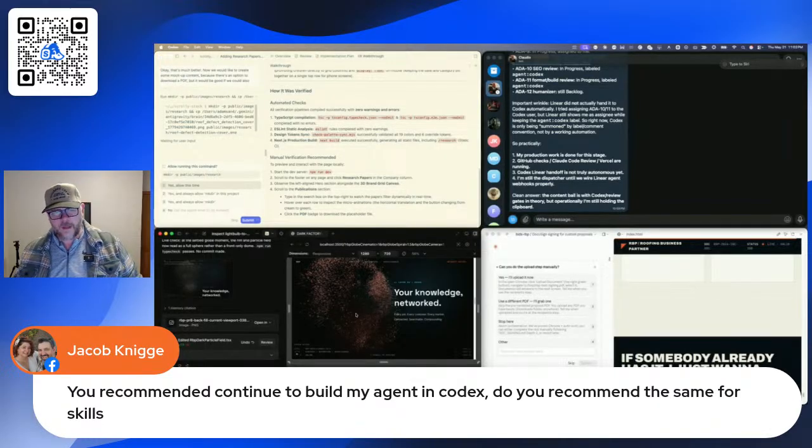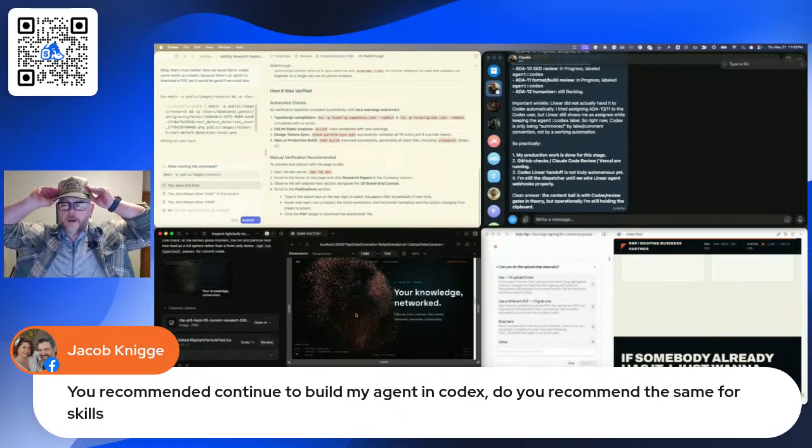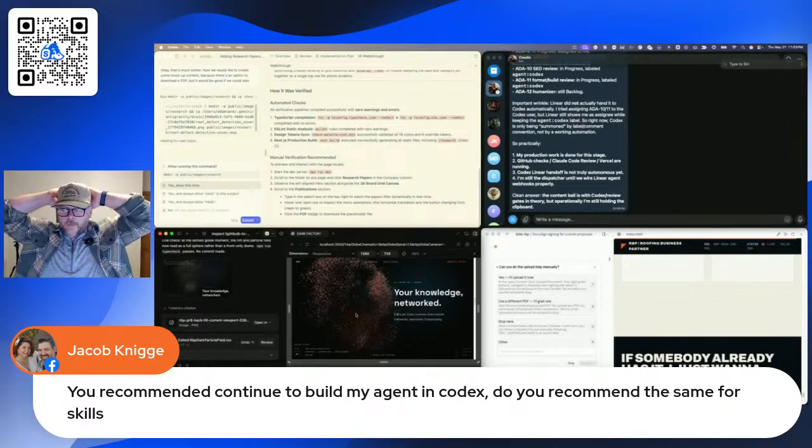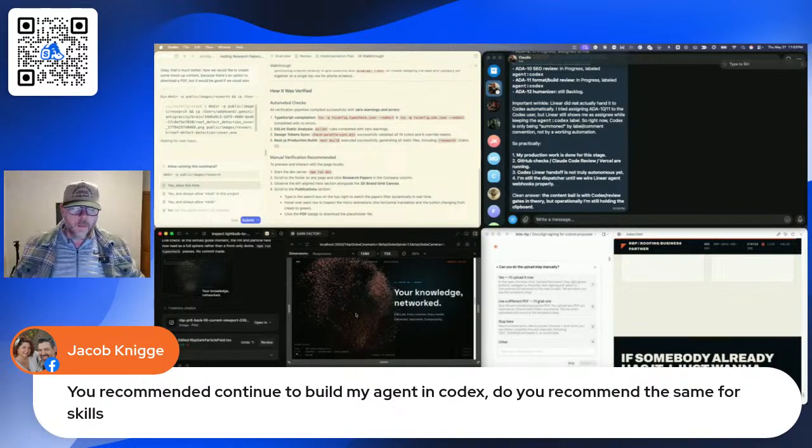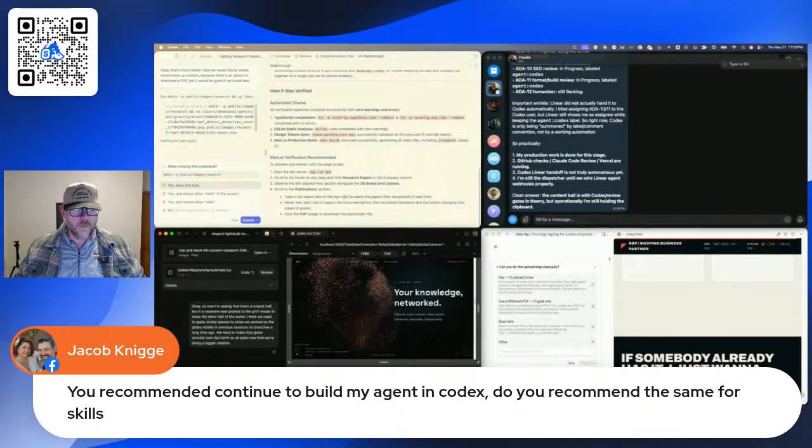Okay, so now I'm seeing that there is a back half, but it is nowhere near plotted to the GLTF model to show the other half of the world. So I think we need to apply similar passes to when we worked on the globe initially in previous sessions on branches a long time ago, but we need to make that globe actually look like Earth on all sides now that we're doing a bigger rotation.